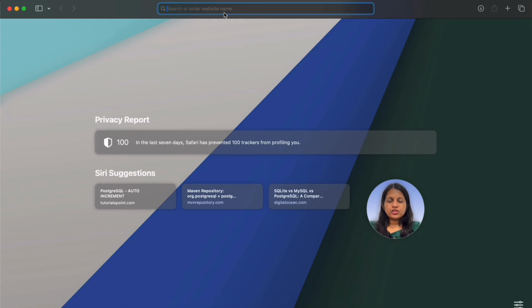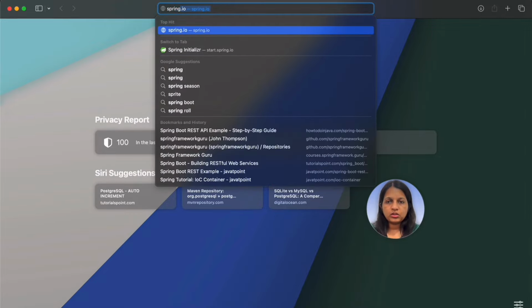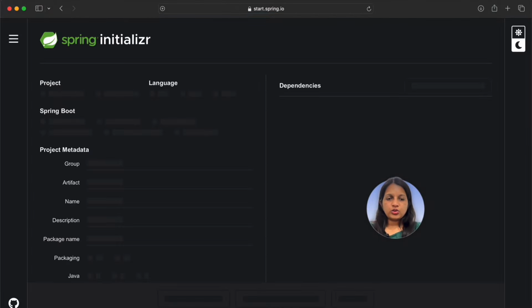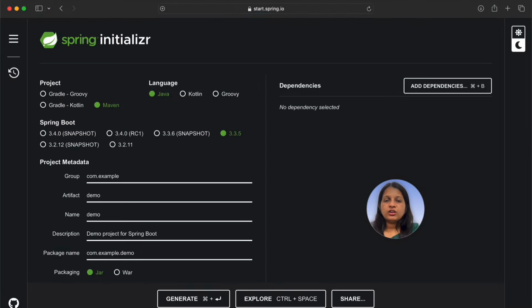Now first we'll go to the Spring Initializr website, start.spring.io, and here we'll be creating our project first. I'll be using the language Java, the Maven build tool, and version 3.3.5.